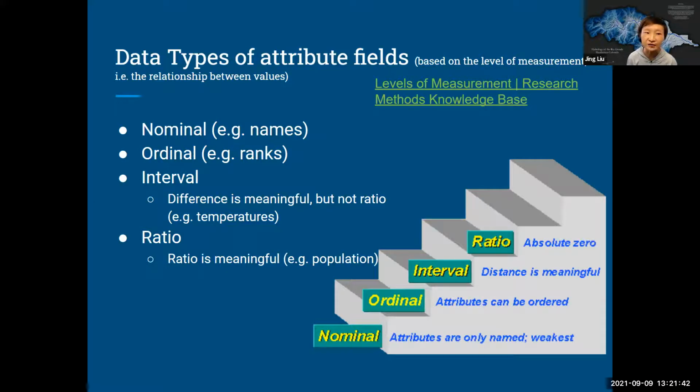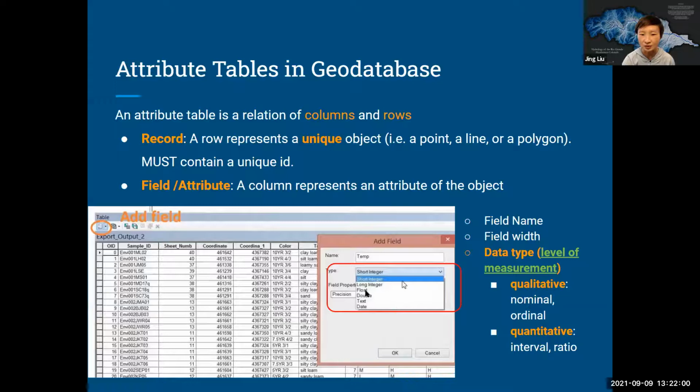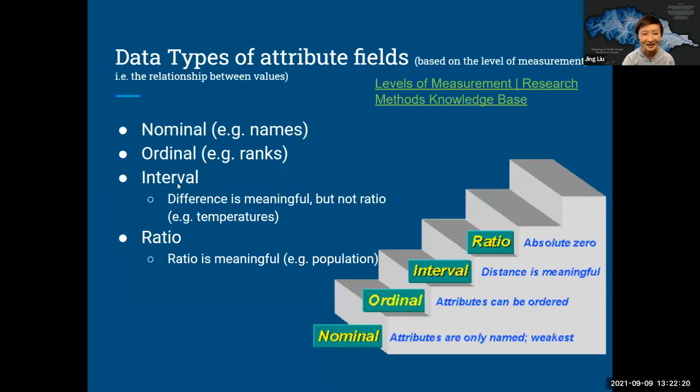Quantitative information, you have interval and ratio. You have integers, and data with floating points, right? You have the decimal digits, so you put them into float or double. It can be either way. It's just that double is more accurate in storage but takes more space, while float also has the digits, takes smaller space but is less accurate. All right, so that is for quantity information.